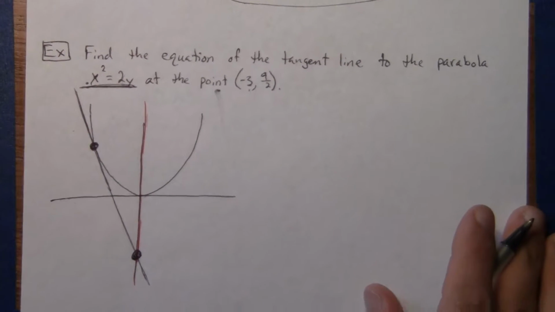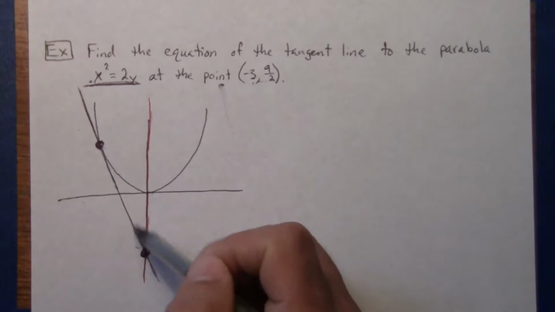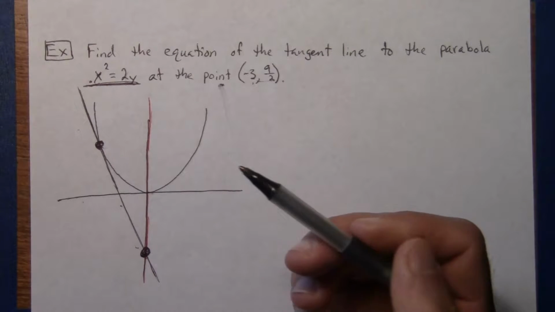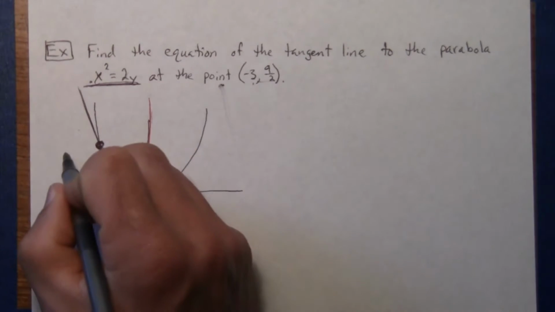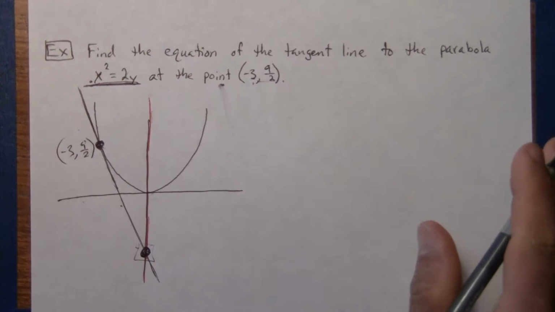Why would I want to know what that is? Well, think about it. If I have that point, they gave me that point, I would have 2 points on the tangent line. I could just run through and do my y equals mx plus b stuff. And that's what the goal is. I need to figure out that point. So now I know what I'm trying to do. Now how do I do it?